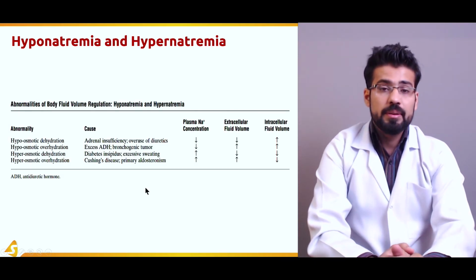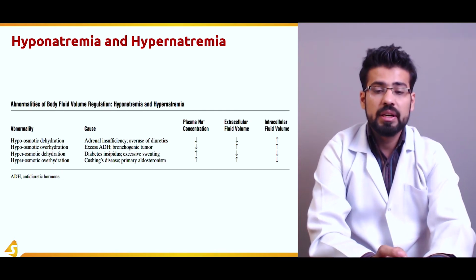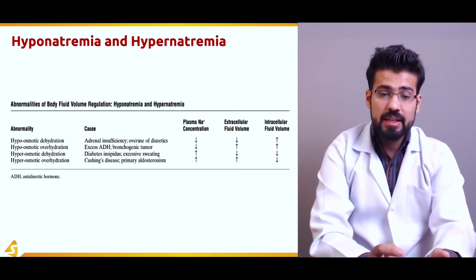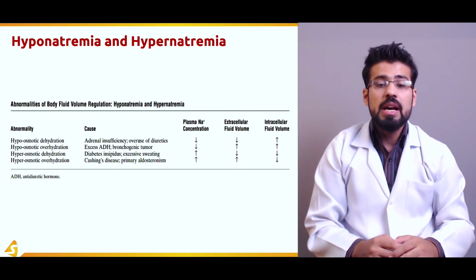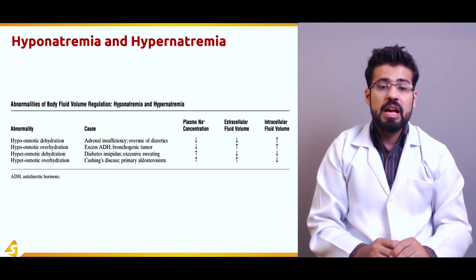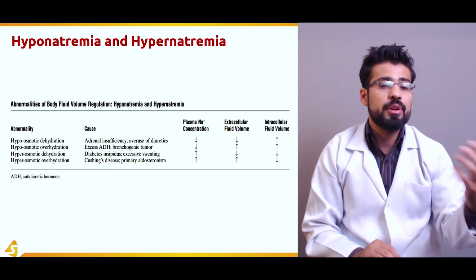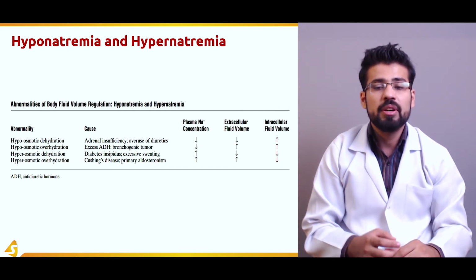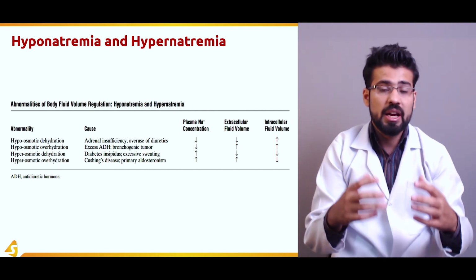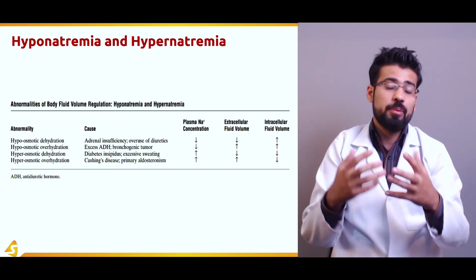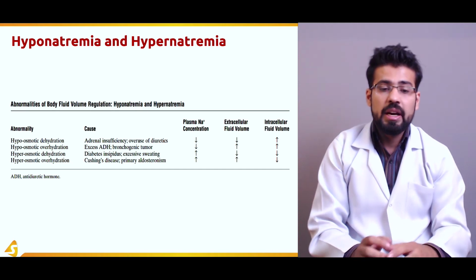Under what circumstances are hyponatremia and hypernatremia occurring? There are 4 different conditions. The first 2 are discussing the hyponatremia cases, and the last 2 are discussing the hypernatremia cases. Let's take an example when there is adrenal insufficiency and the overuse of diuretics. Under that particular condition, the extracellular volume will be decreased because the diuretics are being overused, so there would be abundant loss of water, and the intracellular fluid volume will of course increase.